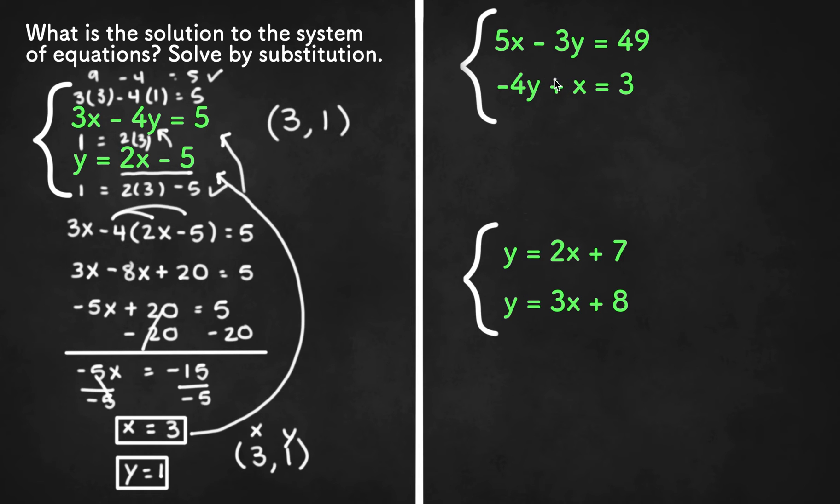Now if you're asked to solve a system of equation like this by substitution, we need to make sure that this x is isolated by itself on one side. So we can add 4y to both sides to isolate x. Once we do that, we are left with x on the left side and 3 plus 4y on the right hand side. And then we can solve just like we did on the left hand side of your screen to get the solution of the system of equations.